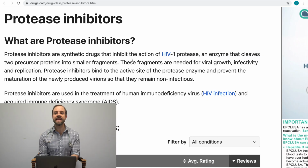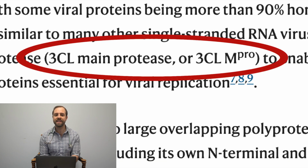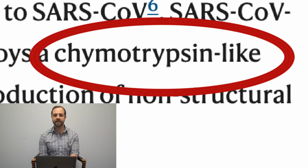On the other hand, SARS-CoV-2 codes for many longer than usual sized proteins that are unusable to the human body. So what I'm trying to say is, something has to break those unusually large viral produced proteins down so the virus can continue to multiply. Those cellular scissors that break down or cut big proteins are actually enzymes called proteases. And the drug we're talking about today is a protease inhibitor. In other words, it stops protease from doing its job. Now, the specific type of protease being stopped by this drug is the protease in the coronavirus called 3CL or MPRO, which is a chymotrypsin-like cysteine protease.